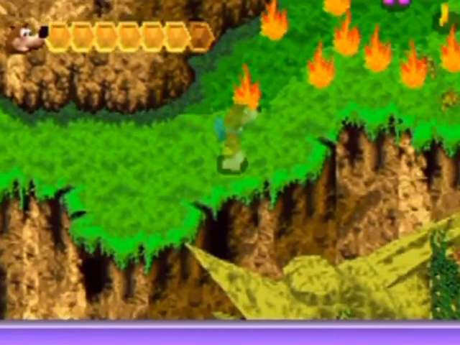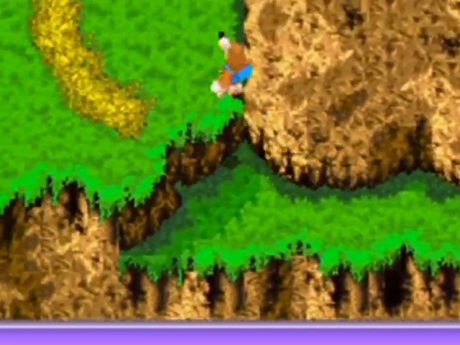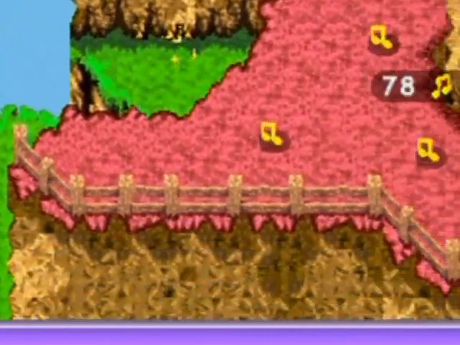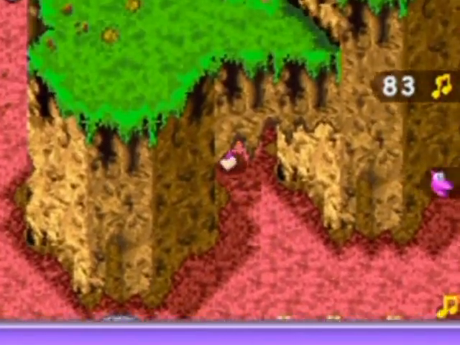Right here. Yeah, that covers the Jinjo. We don't have the right tool to get in there just yet, so it's practically impossible to pass by those flames, so don't worry about it. Let's see what I can get up here as long as I can. Yeah, and here we go. I hit a roadblock there. There's a Jinjo right there.